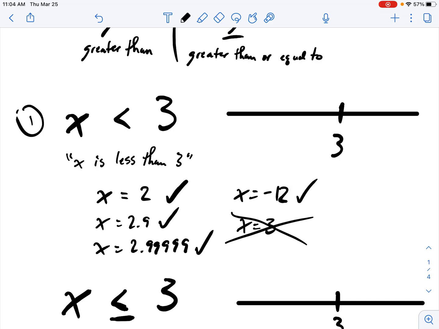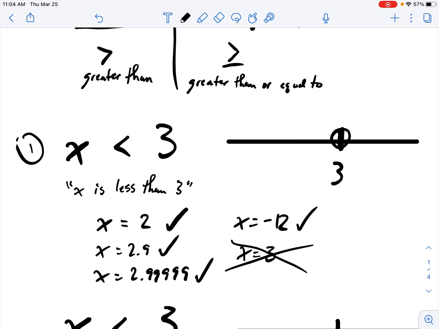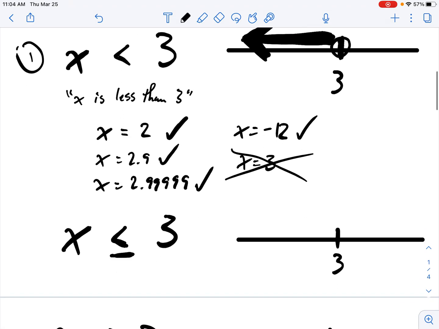The way that we show this on a graph is we are at 3 on a number line, and to show x is less than 3, we have an open circle, and then we have a nice thick big arrow going less than, okay? The open circle is really, really important. If you are getting confused about why an open circle, please email me, kowens@jeffersonesd.org, because it's a kind of long explanation, but I'm happy to do that. Or show up to my office hours, Tuesday and Thursday, 1:30 to 2:30.